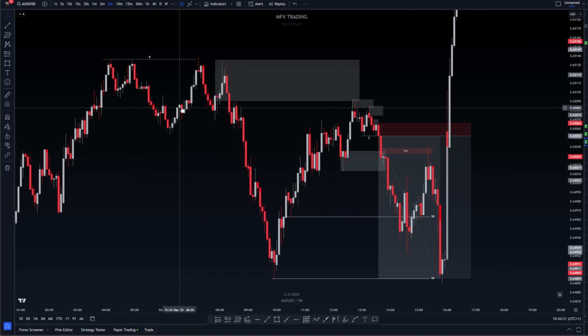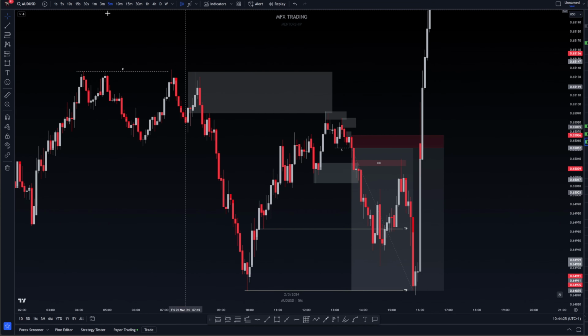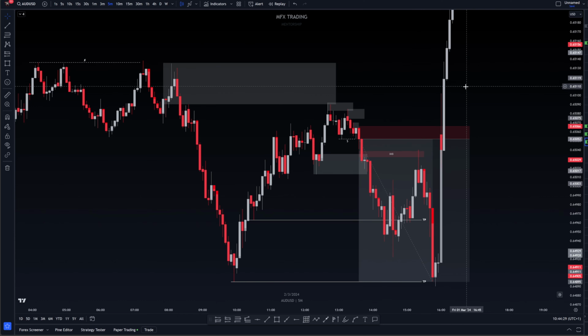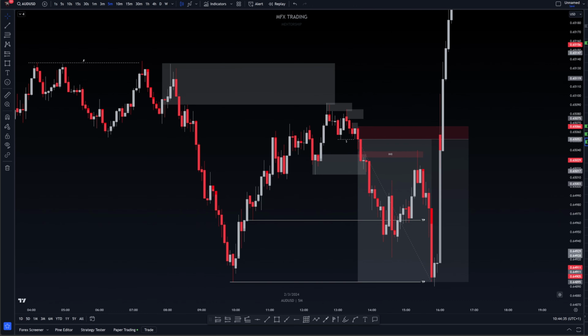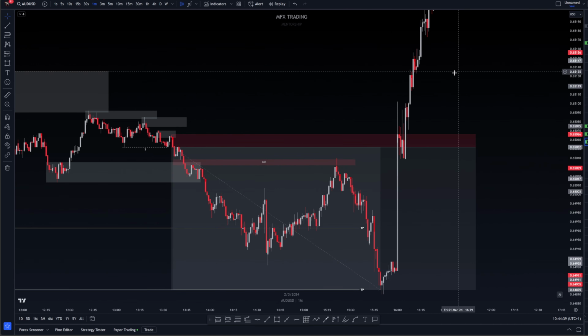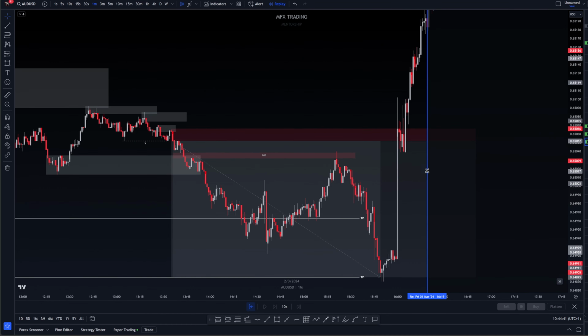These are all other confluences for me. We have a sweep, we have a nice zone with imbalance, and it retraces back into that. We have a downtrend. So from here, we tap our zone. From that zone, I want to have confirmation, but on a lower time frame, because I have more insight on a lower time frame. So let's replay this.